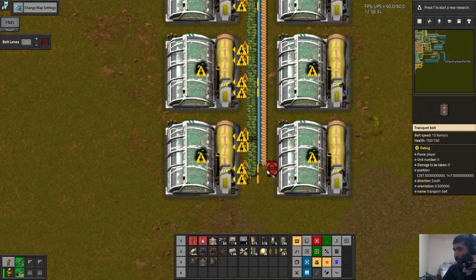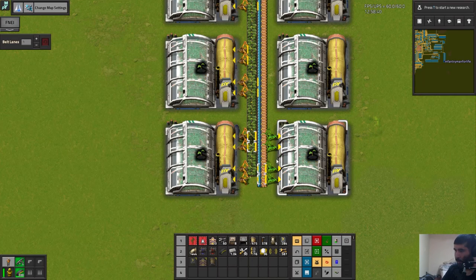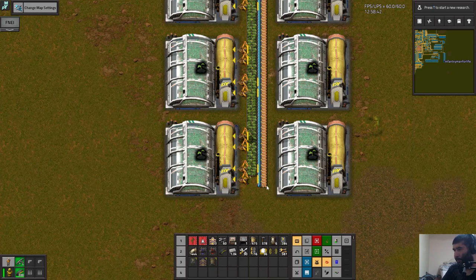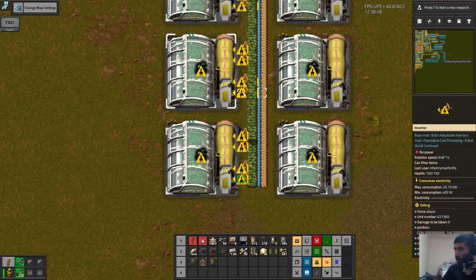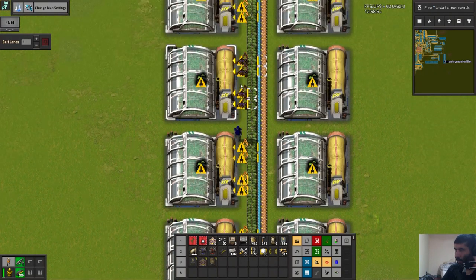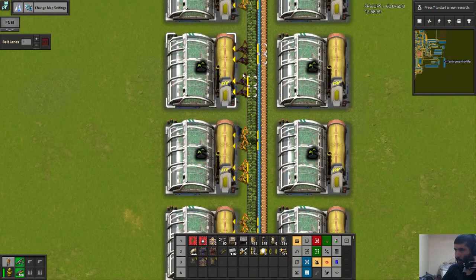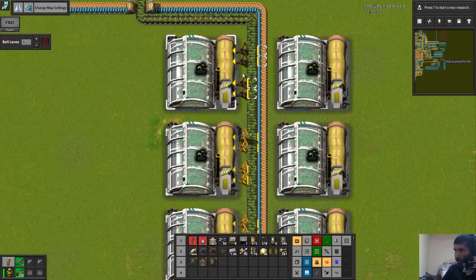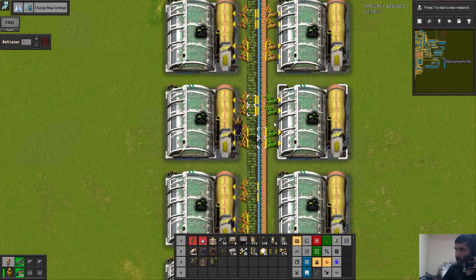You know what? Let's change these like that. I think this is better. We'll see right now. There you go, like that. Perfect.